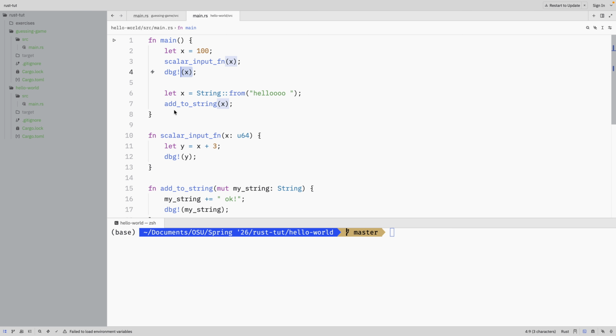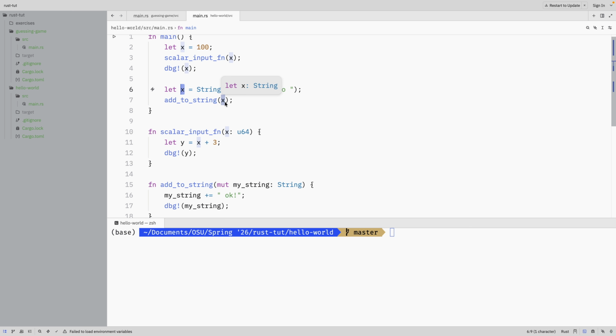Now, this is where things get interesting. I'm going to reassign x, or shadow it, I should say, to hello as a string, not a string slice. And I'm passing x, I'm giving ownership of x to add to string.